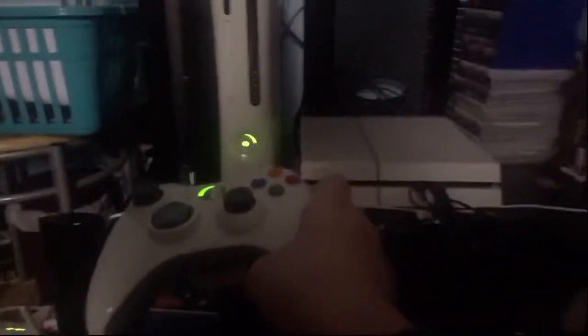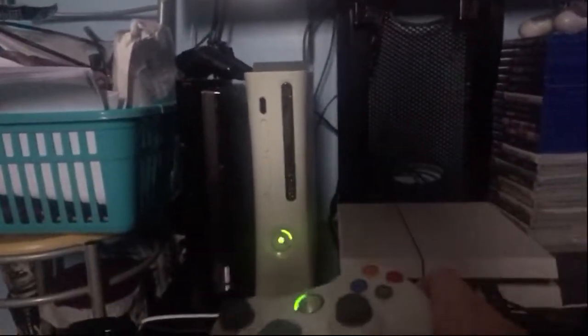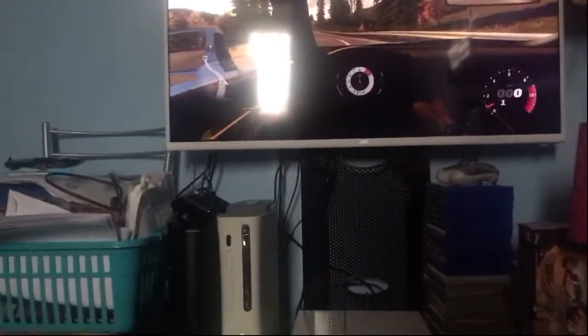For some reason, the Xbox 360 LEDs. If I move my controller this way, I think it is. Oh wait, did it just change? I wasn't even looking at the phone screen. I think I was. I don't know. Well, nothing's happening. Normally the LED does change over there. I don't know why that happened though. I even cleaned out the connectors for that board and it's still doing that.